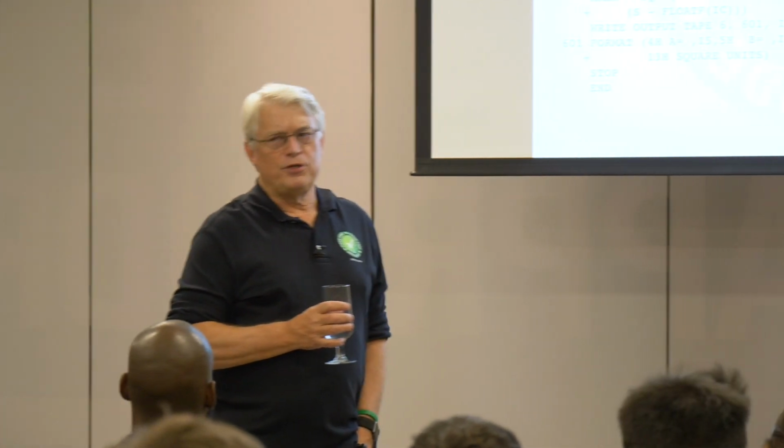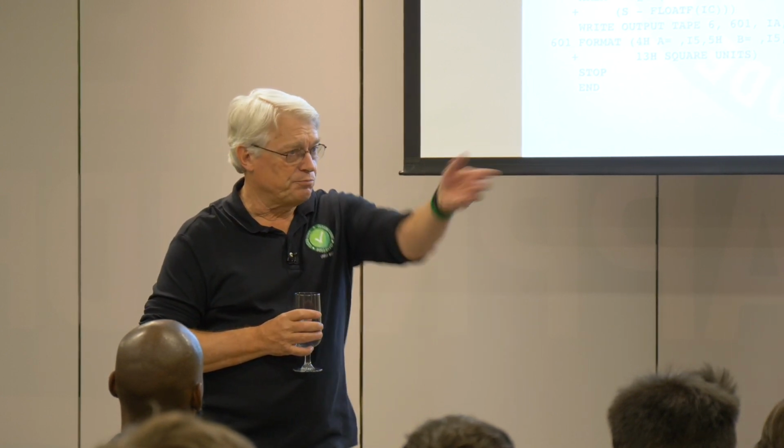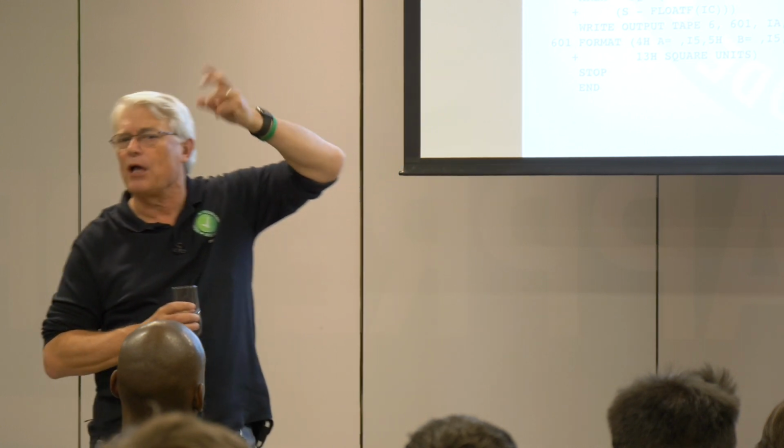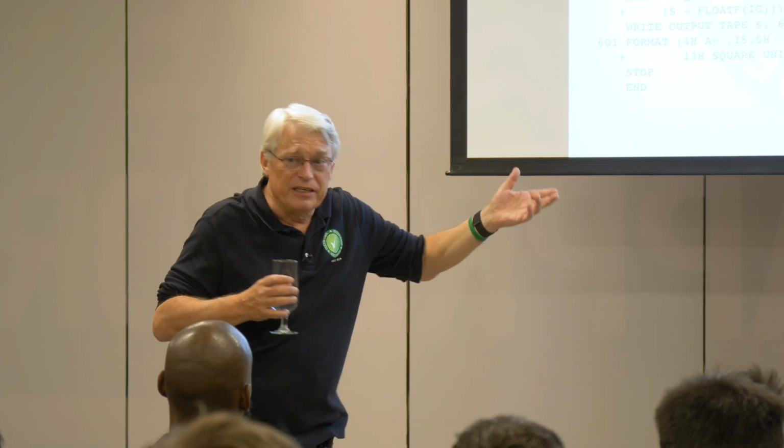In order to get productive, a programmer would have to work on 5, 6, 7 programs at the same time. You'd get one ready and put it in the basket. You'd get the next one ready, put it in the basket. You'd have to have a whole bunch of them going in order to be anywhere near productive.